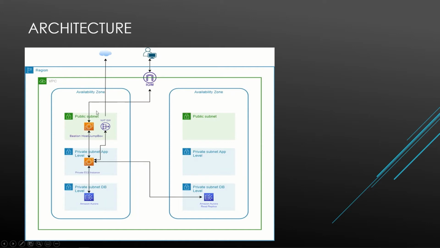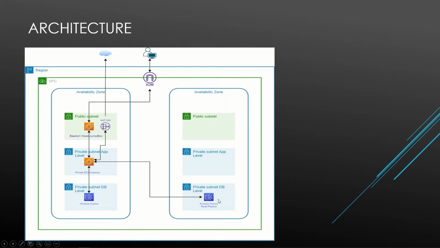So in this architecture, you can see that we have a bastion host or jump box that I'm going to create on the public subnet. I'll connect from my local system to the bastion host or jump box that we are creating on the public subnet. And then we will create another EC2 instance on the private subnet. We will call this the application layer, and we will not have any public IP address. So we will have only a private IP address, but we can connect to this private EC2 instance from the bastion host or jump box. And once we connect to the private EC2 instance, we will have the Aurora database that we will create on the database layer.